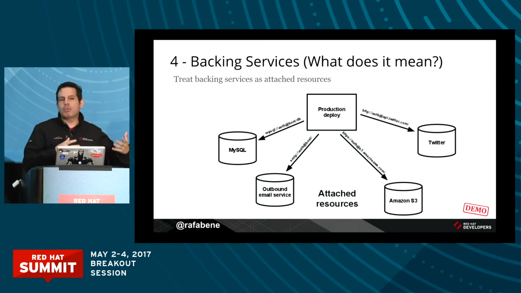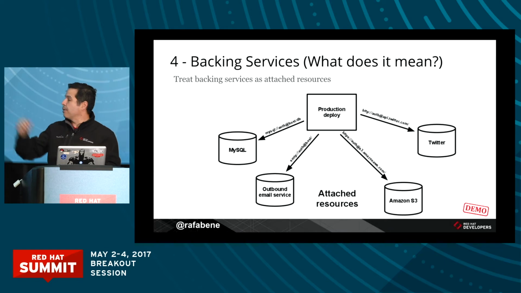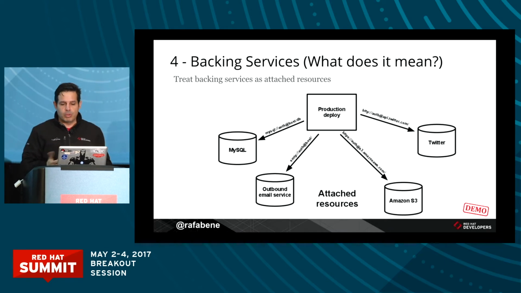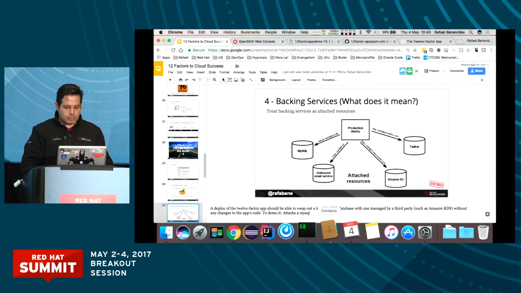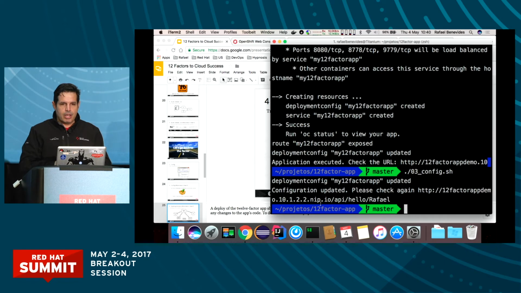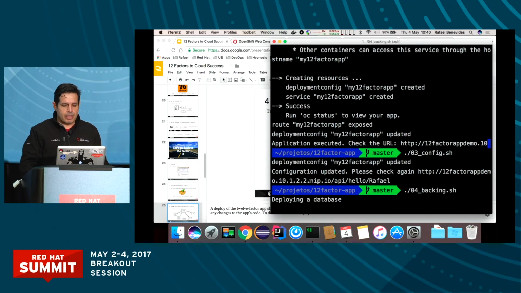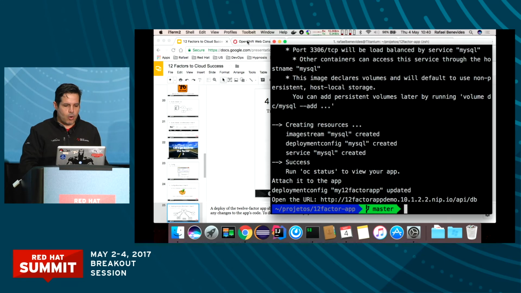The same is true for volumes, for example. You get used to storing the logs on a file system, and then you decide to move that to NFS storage. You can change the volume. Or, for example, you are consuming a service from Twitter. You should be able to do that. And the way to demo that is, for example, I will release an application inside OpenShift.